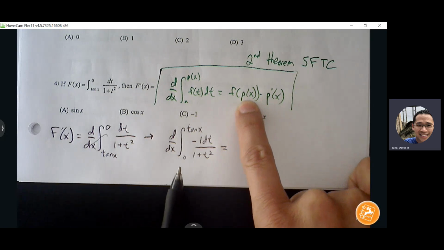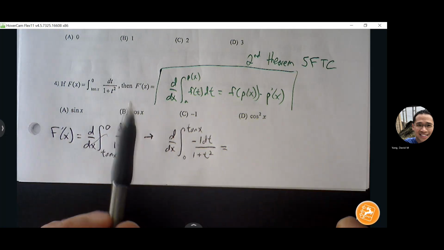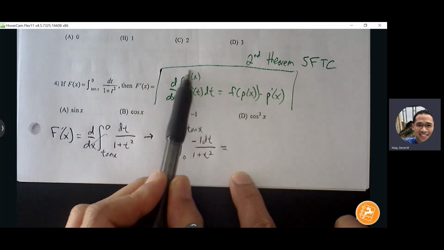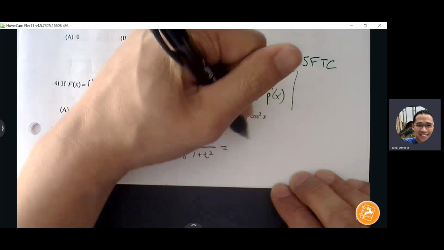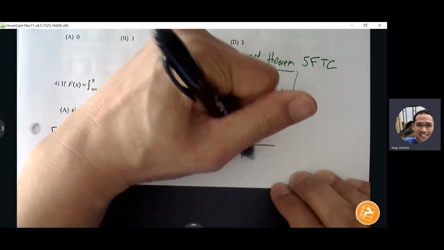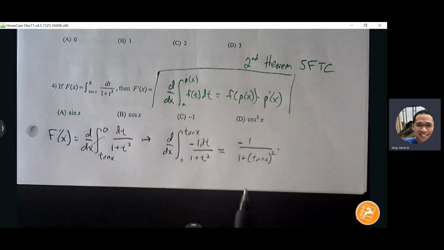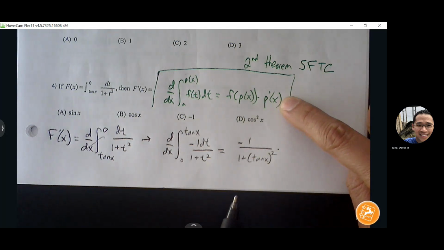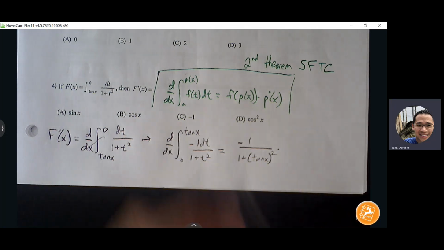So it tells us to do f of g of x. So what does that mean? Take the tangent of x and put it in for t, yep. So negative 1 over 1 plus tangent squared. So that's nice. We don't have to do any calculus procedure here. We're just plugging directly into the expression, times what? Tangent's derivative, which is secant squared, right?